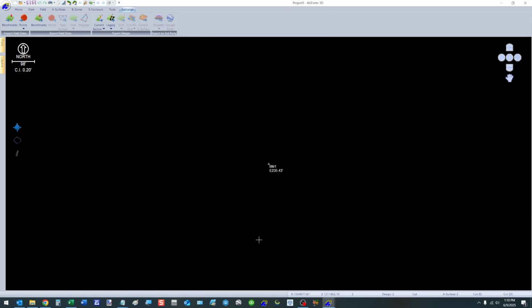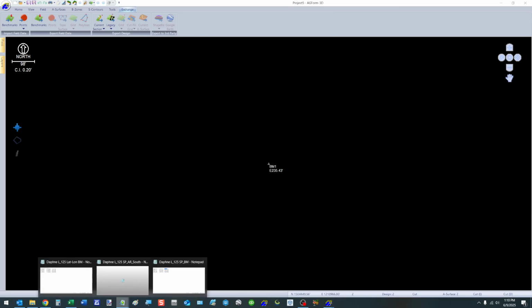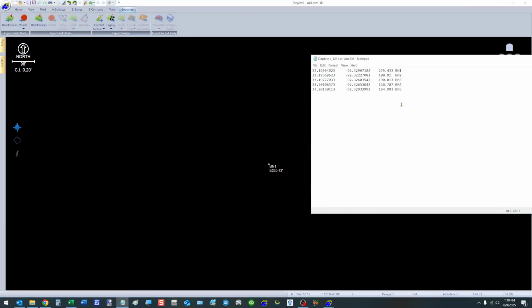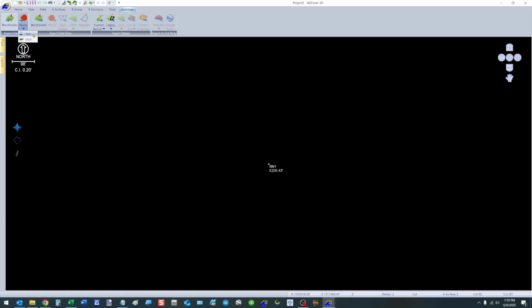So click OK. What we want to bring in is the latitude, longitude benchmarks. So we go to exchange points.